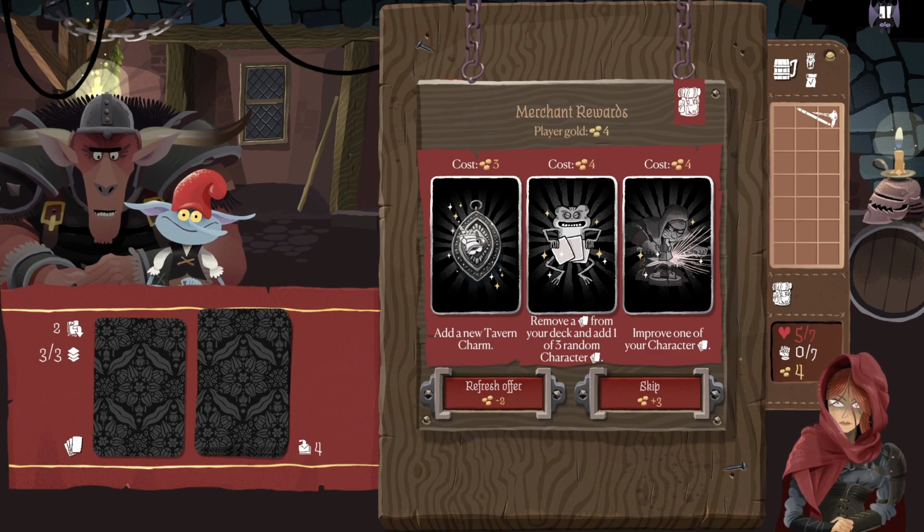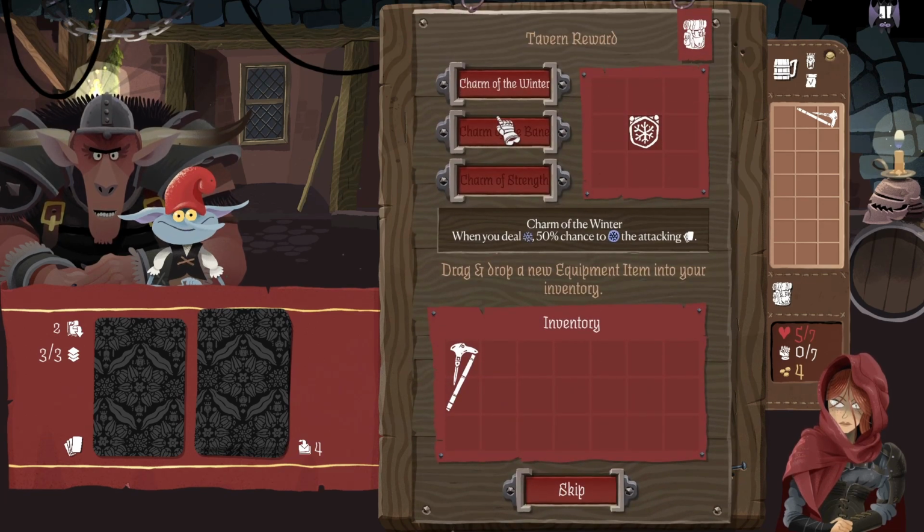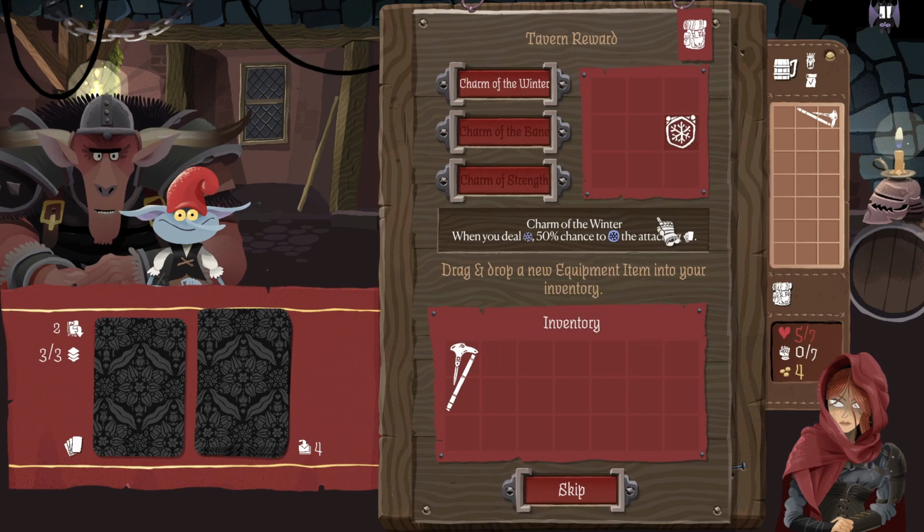We have a choice of add a new tavern charm, remove a card from your deck, and add 3 random character cards, or improve one of your character cards. Let's go ahead and add a new tavern charm. Alright, so we got Charm of Winter. Did we not put the... Oh, no. We didn't put the charm in our deck because we didn't pick it up like this.